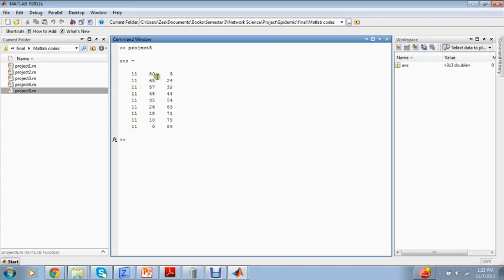It shows the number of infected people and the number of resistant people. If you count 1, 2, 3, 4, 5, 6, 7, 8, 9, after 9 steps the epidemic comes to an end, and everybody becomes resistant for this particular graph. If you run it again, it shows a different value. This shows that there are different simulations and different parameters, since this is very randomized.